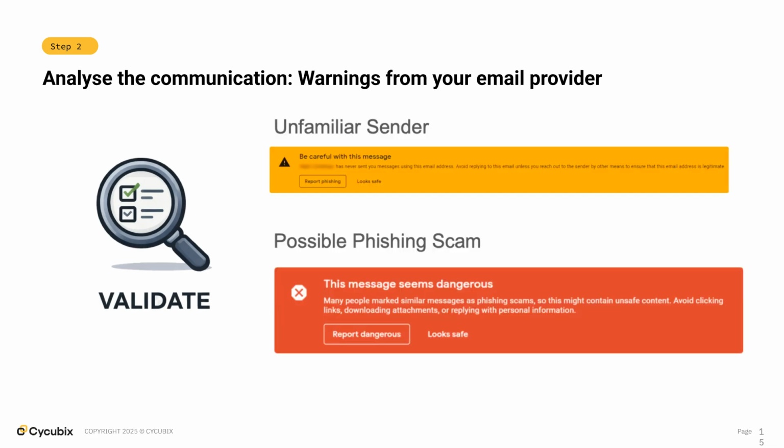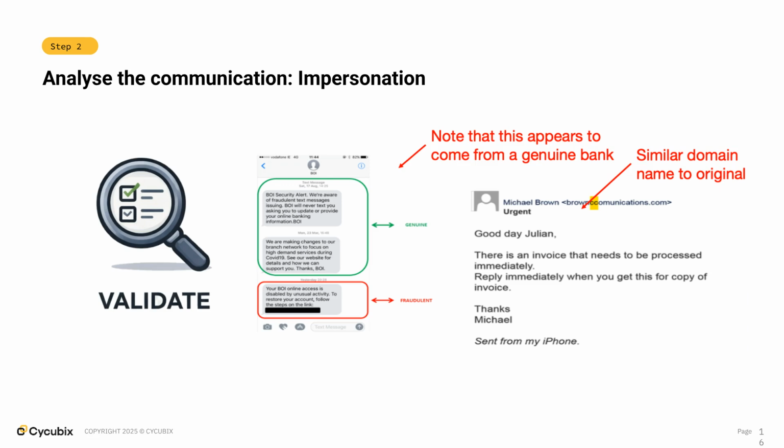If your email provider gives you a warning about a message, pay attention. This is a crucial defense mechanism. Do not bypass security warnings. Assume the communication is dangerous and report it immediately. Impersonation hijacks trust by pretending to be an authority or someone you know. Attackers often use lookalike domains or fake caller IDs. Always verify the identity. Call back using a known, trusted number, or confirm the request through a separate channel, like a known work chat application.